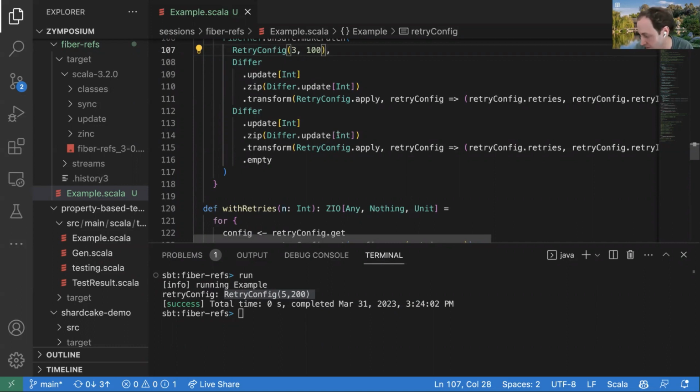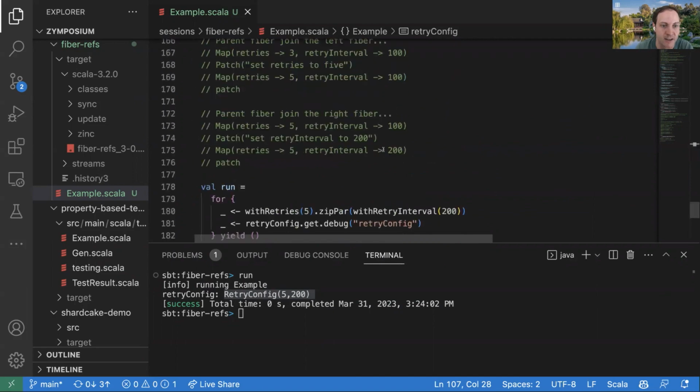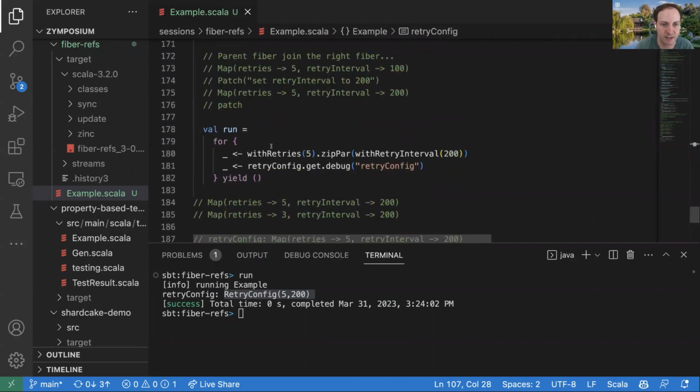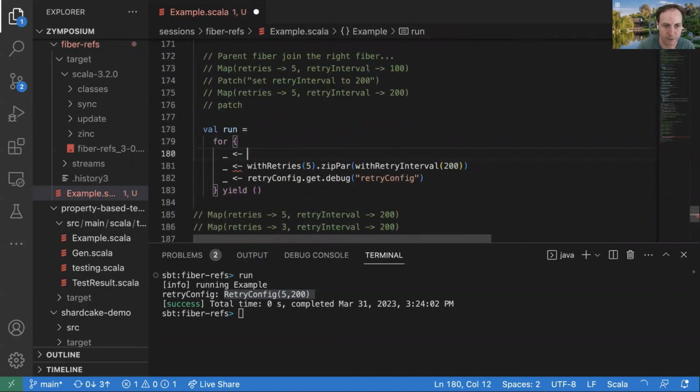Then there's a question that actually got answered as well. Is FiberRef always created with unsafe? Is there a safe API? Yeah, that's actually the one that we looked at the very beginning. If I want to, I can always do FiberRef.make 0 or wherever we want it to be. That's a totally fine thing to do, and then you could use that in different parts of your program.